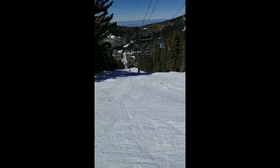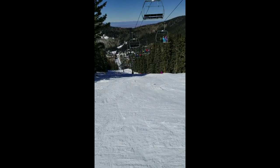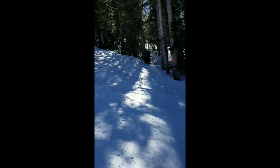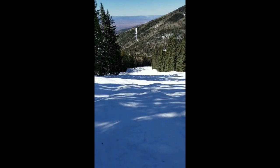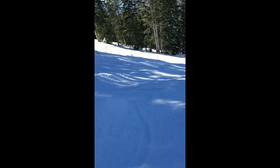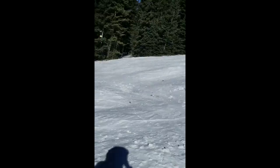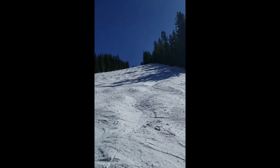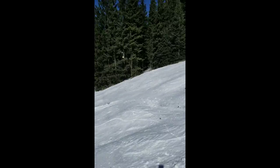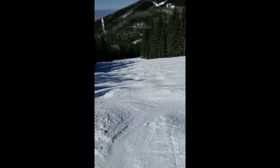Alright guys, this is going to be the run — I'm going to do my first black diamond. It's going to be pretty lit, let's do it. As you can see we're halfway done. Should I go left or right? I'm going to choose left because it looks harder, so wish me luck. This looks pretty steep — I just came from over there. I could have gone through there but that looks pretty difficult, so instead of going down the easy way we're taking the hard way. See you guys, wish me luck.